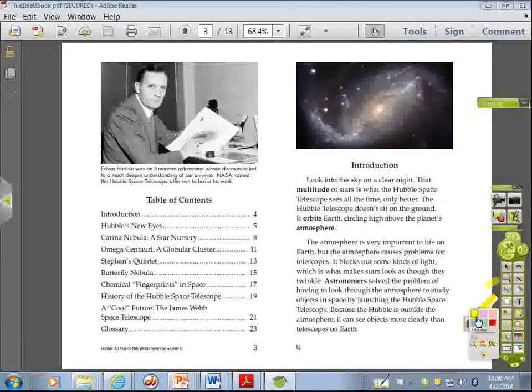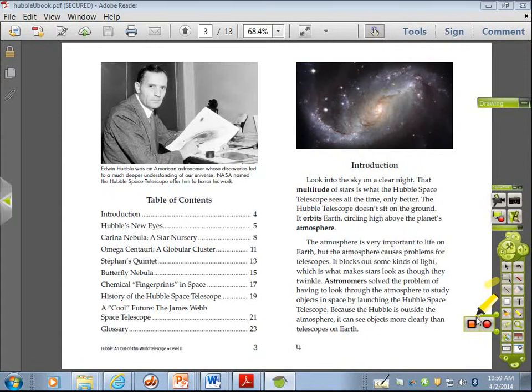Okay, now we're going to do this. Let's look at the table of contents on this book. It's called Hubble, right? Yeah. Okay. What should we look at? How do we prioritize information on this first page? We try to find out information by kind of skimming.